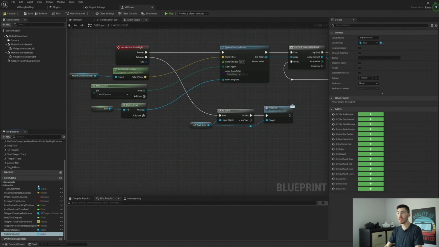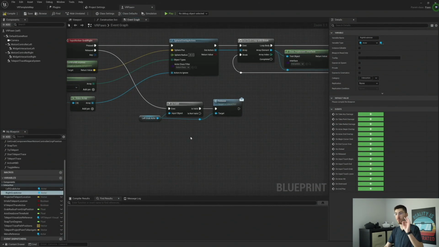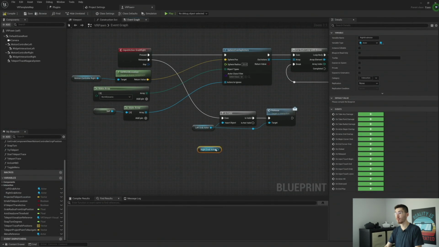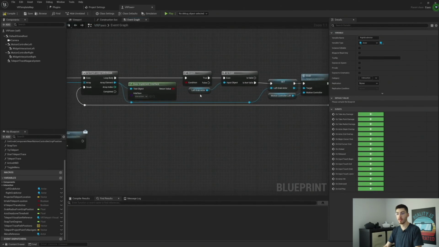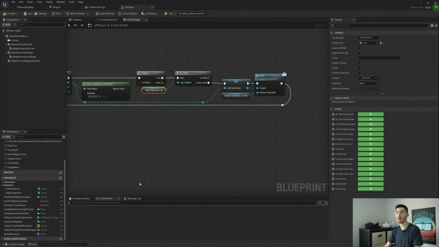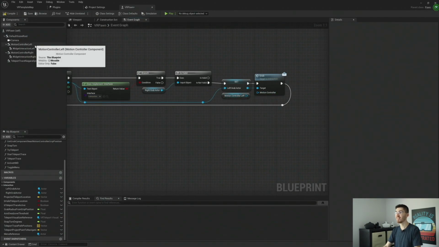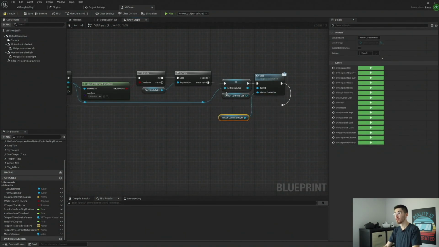And now that we've already created a category over here, we can hit this drop down and you can see it now shows up in there. So that makes things really nice to use. So now let's go ahead and get this right grab actor, feed that in. We don't need that left anymore. And then let's see here. Right grab actor also needs to go here. Oh, not set. Get there. And then we need our motion controller right. Oh, deleted the wrong one. Hold on, there we go. And go and feed that up.